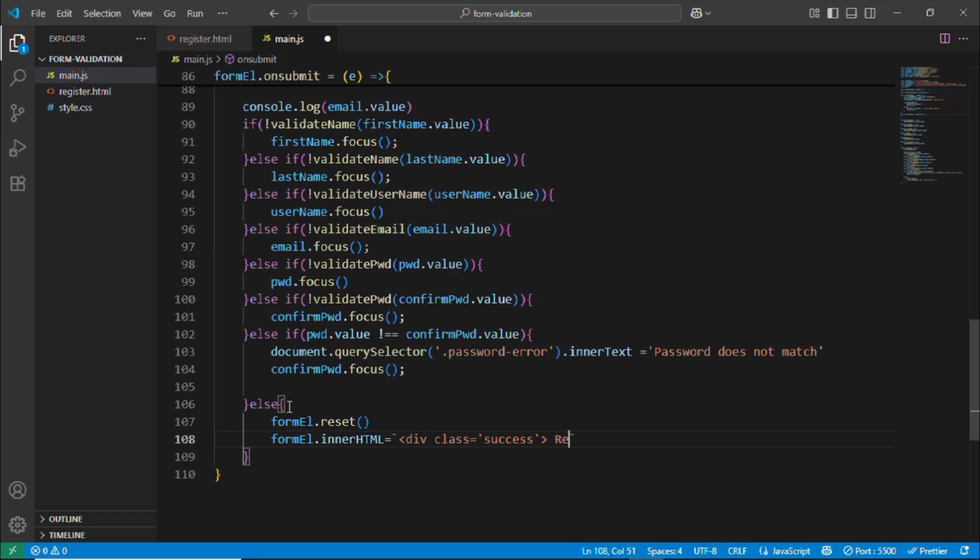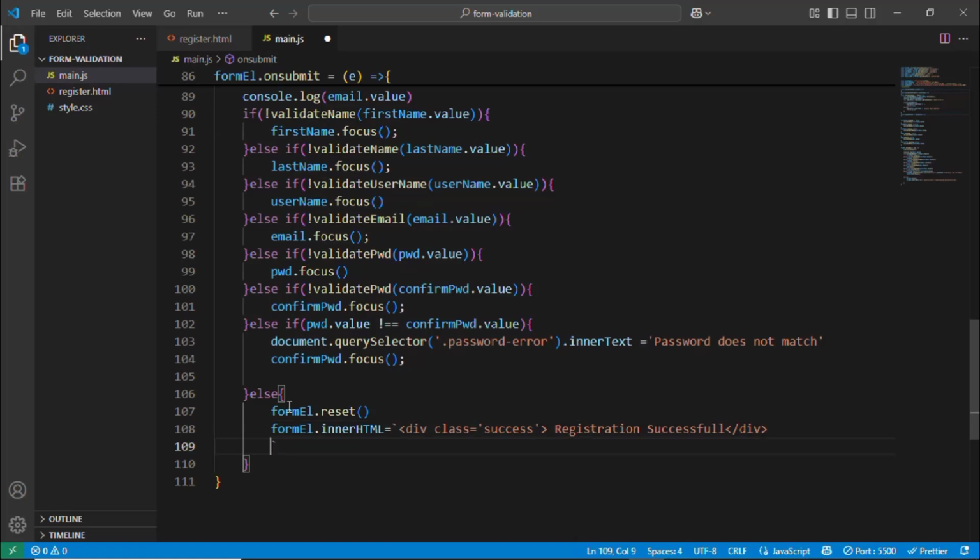And it will say registration successful. Then another anchor tag.